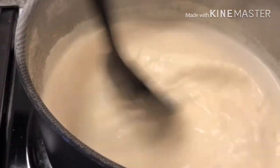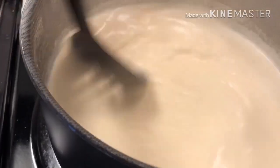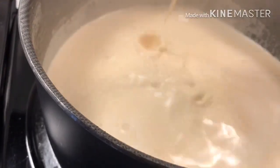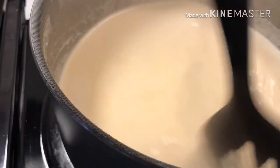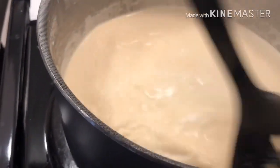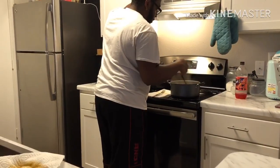Once you mix it up, let it melt. Let it kind of mix together. It's already melted a little bit, too. Make sure it sticks at the bottom of the thing. I kind of got it a little high so it can cook. Let's see what this sauce is talking about.